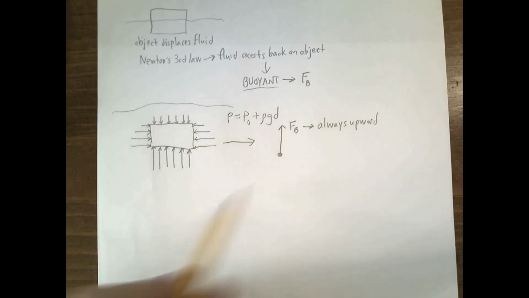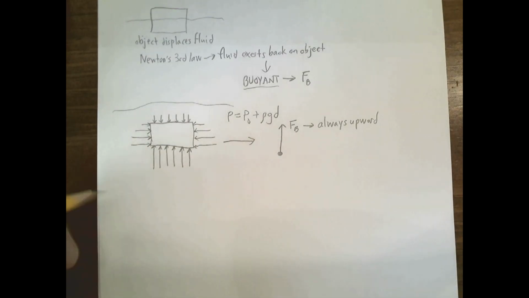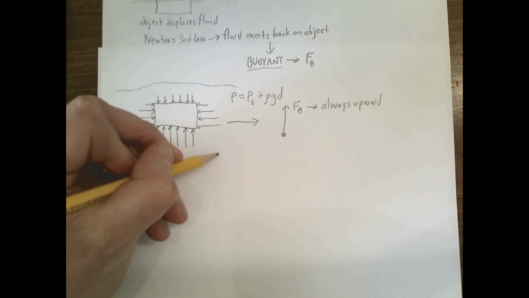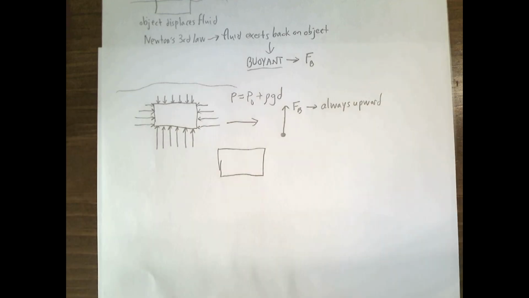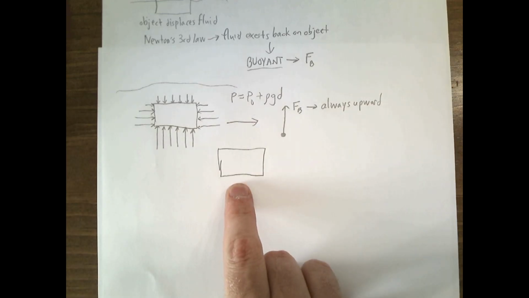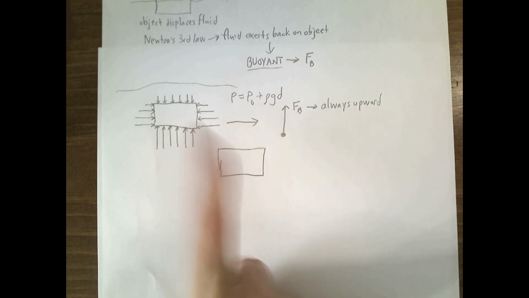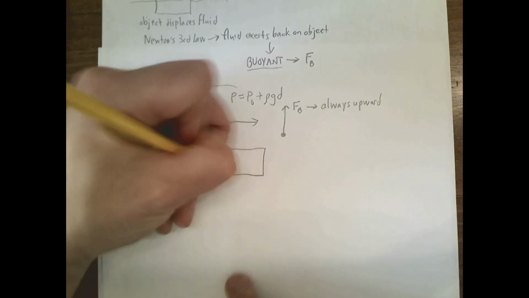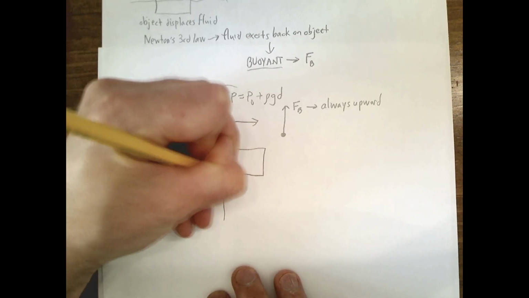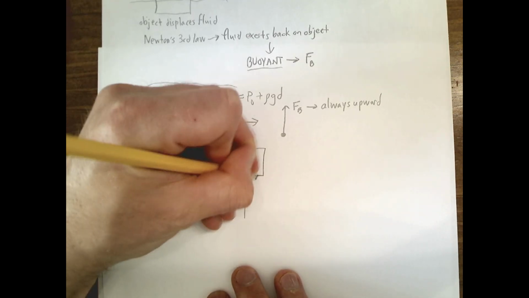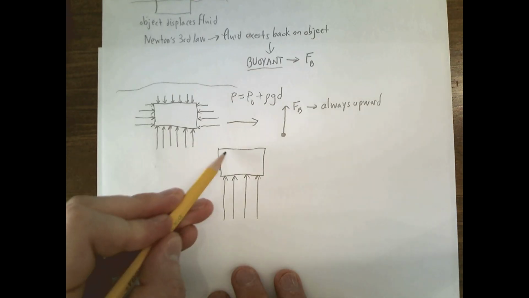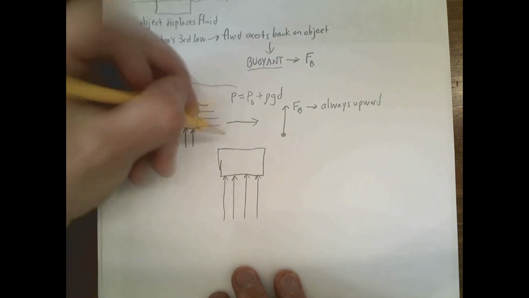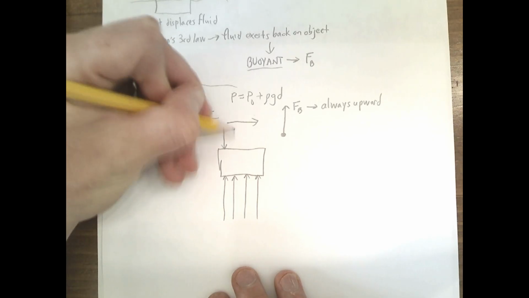This is interesting because if there were a second object in the same fluid, but a little bit deeper down, this object is going to experience the same buoyant force as the first object, despite being deeper down. The force vectors here are indeed longer due to that greater pressure there. But because the top of the object is further down, these vectors are longer as well.